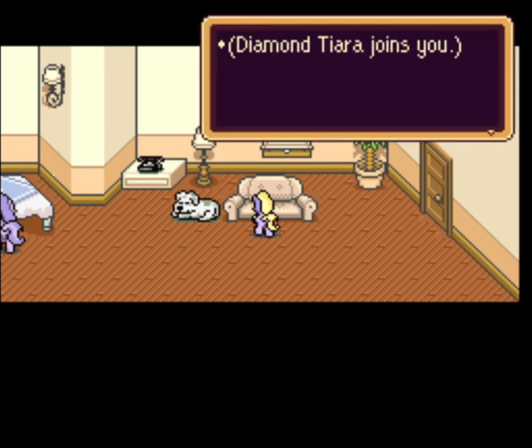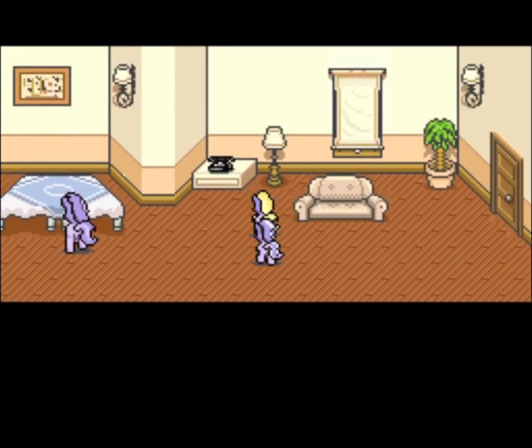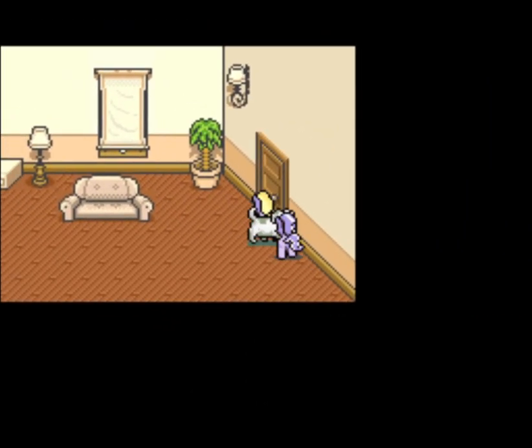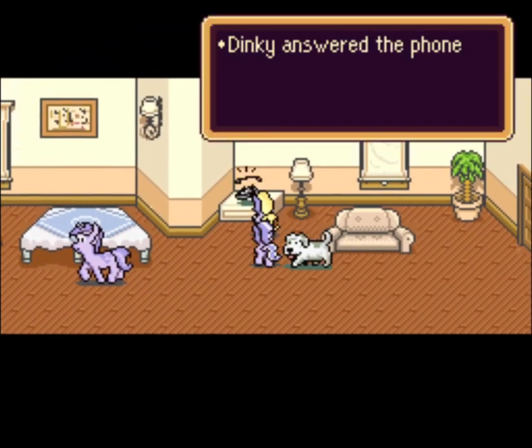Diamond Tiara, talk to Taro. Yes, we want Taro with us. And we get the save system in there. Oh, no, we can't talk to them yet. All right, we don't get the save system yet. Oh, now you get the save system. Okay. Bing.